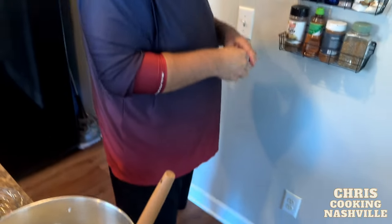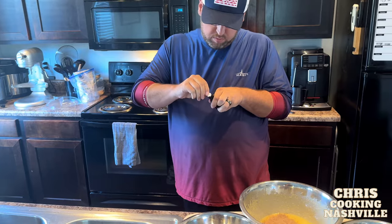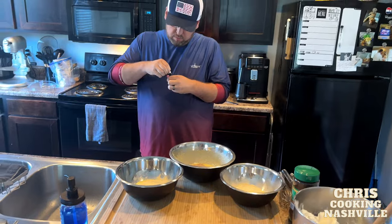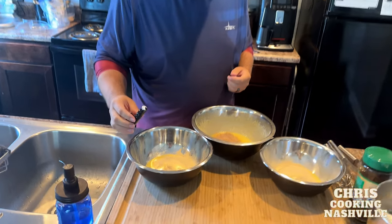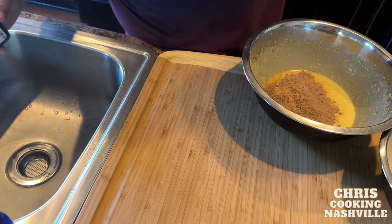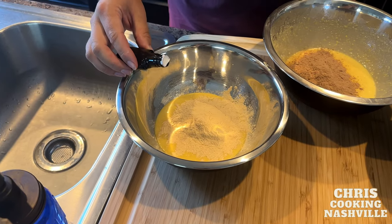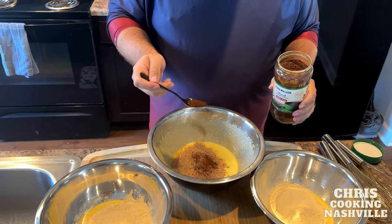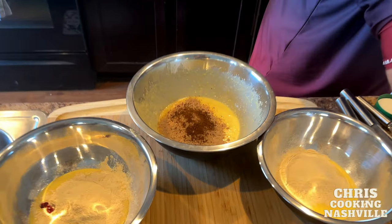I have my whipped egg whites standing by. I'm also going to grab a little bit of red food coloring. If you're worried about food coloring, don't worry — I'm just doing this so you can see the difference between the strawberry and the vanilla, because the color from the beet powder used in the Keto Chow is very, very light. I'm also going to add about a teaspoon of dry coffee to the chocolate. It does support the chocolate flavor — it's really nice.